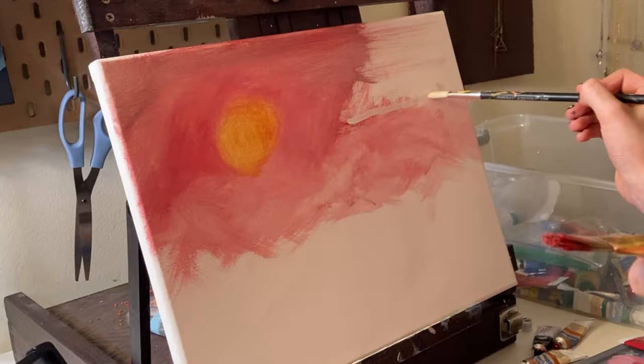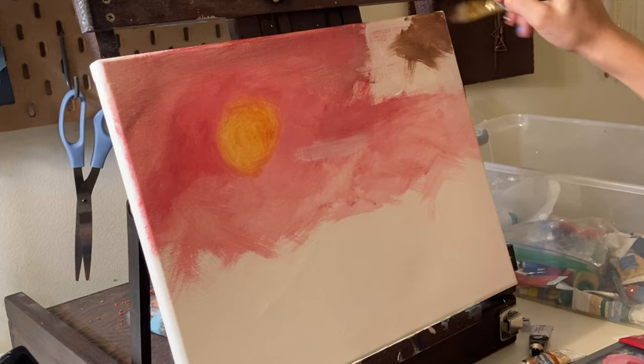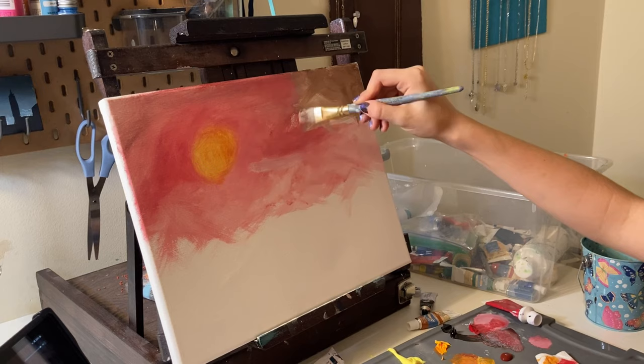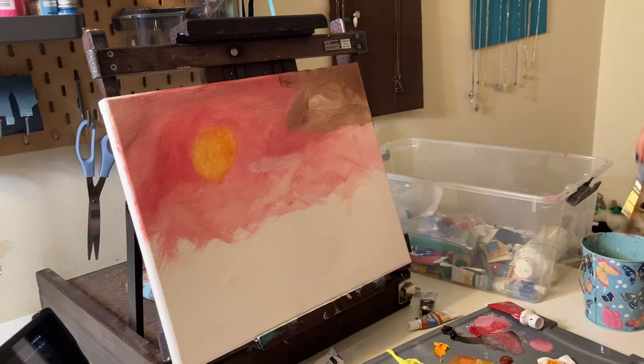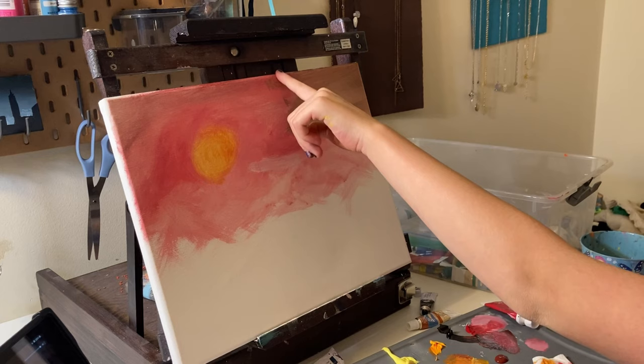I think it's blended enough to where it looks pretty decent right now. He's actually doing something and I'm gonna do something here but I don't know what it is yet. We're doing the crisscrosses — we're gonna end up going straight like this but crisscrosses for now. He kind of makes it lighter down here, a little bit of a lighter one right here and then more dark upwards in the corner. We need to get all the water out of this because when he's doing it, it's a very dry painting and I don't have the same paint as him so it's completely different.